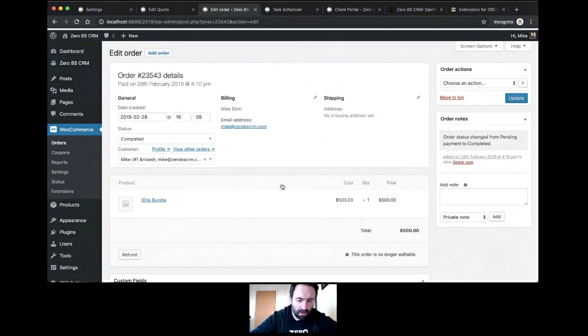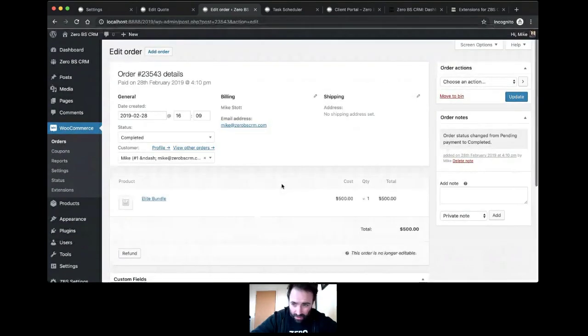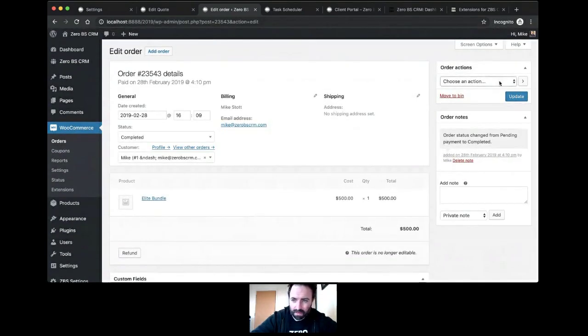Then you go on the WooCommerce order and you're like, how do I get an invoice? So it's under actions at the top. And then you can email invoice on order details to the customer. Or you can resend a new order notification, or you can regenerate download permissions if you're using the download product. What that does is send them an invoice email, but what it doesn't do is give them a place where they can see them all in one place.